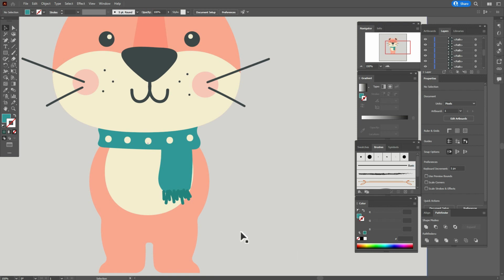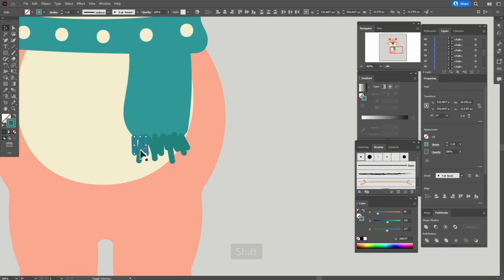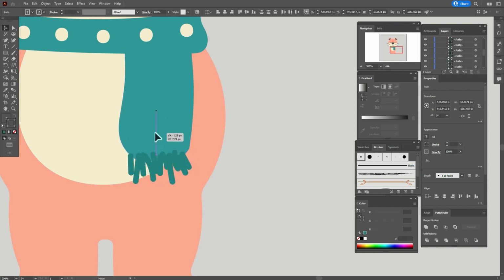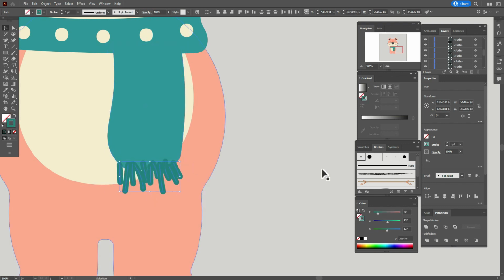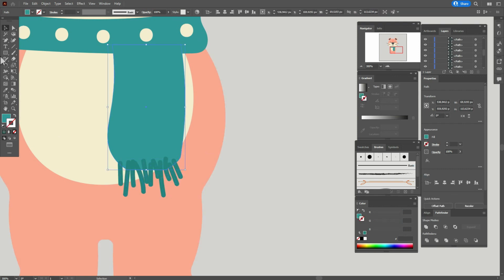And now let's make that shape of the scarf a little longer, and we need to select these shapes, make that part a little longer. Okay, more longer, unselect that shape, and you can make these shapes longer and make them thinner, for example 0.7 or 0.8, as you like. Now let's take the smooth tool and smooth here the corner a little.